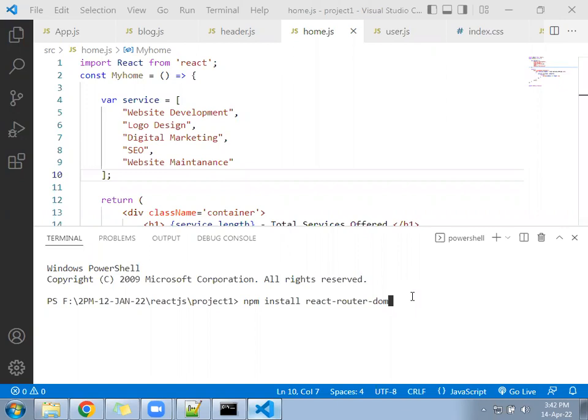That is called npm install react-router-dom. Press enter.